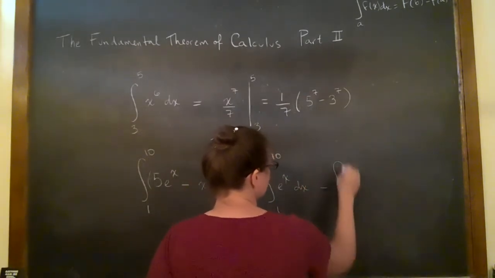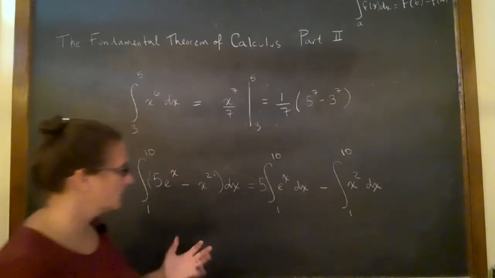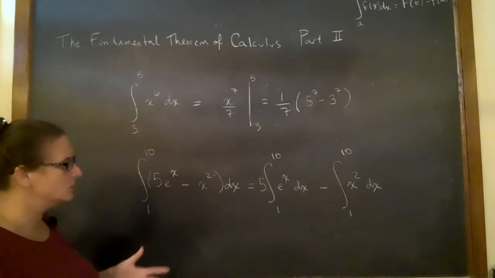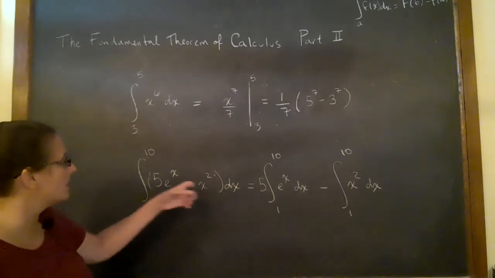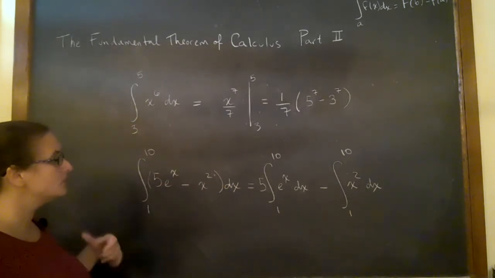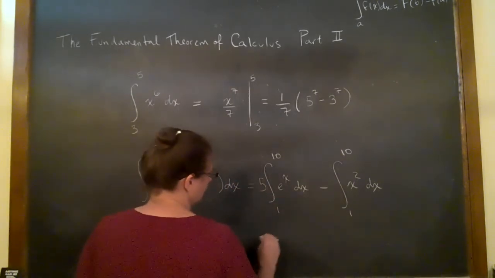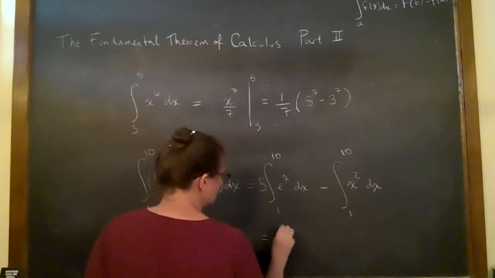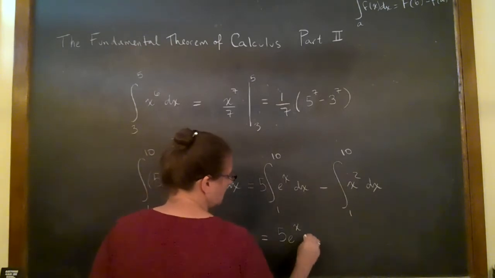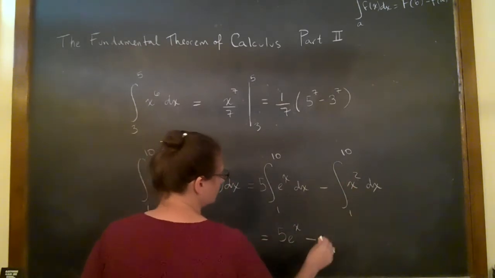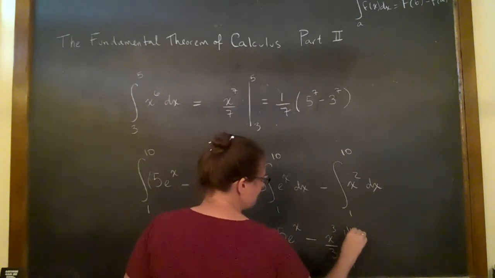And then, right? So I can write this out. Now, mind you, I probably will never do that again. I'll just go ahead and straight do it. But you can write them separately. You don't have to. Now, e to the x, of course, is its own derivative. E to the x is e to the x. So that just stays here. This, again, is a power, so it's going to be x cubed over 3, evaluated from 1 to 10.